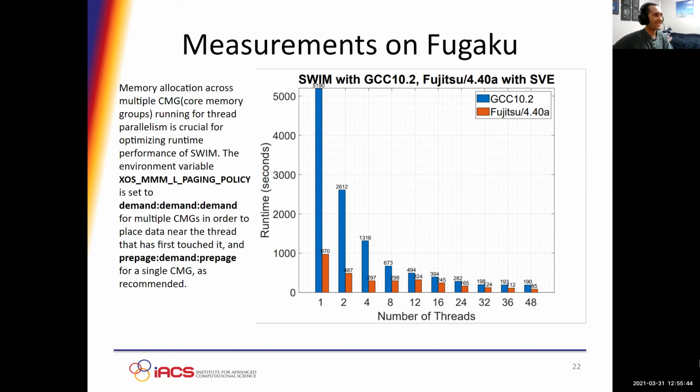No problem. And there are, of course, multiple malloc implementations out there. Yes, that too. Will they do the same kind of thing like this environment variable, so you can malloc differently? Well, the XOS one is Fugaku specific. Right, but different types of malloc could do different things. Yeah, there are different algorithms for how the different mallocs manage the memory. They're usually called memory arenas. Okay. Oh, thank you.